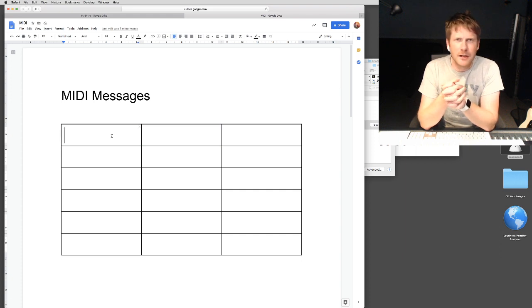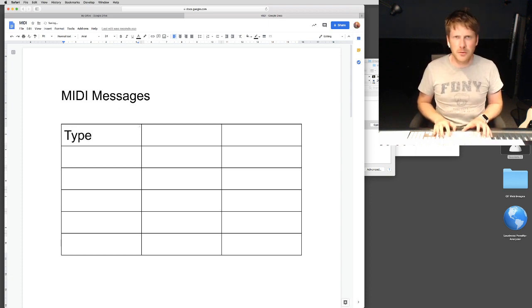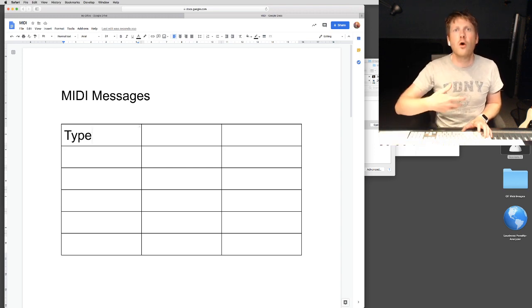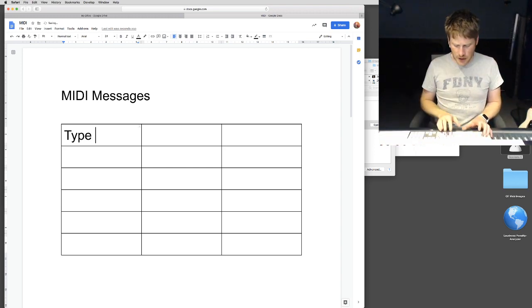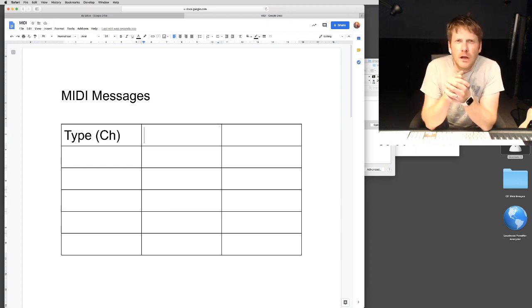Decades and decades later, they finally decided maybe to update MIDI, because actually it was really strong and it did what it needed to do. But these 3 tiny bytes of data are sent. And this is a table. The first byte of data instructs the receiving instrument what type of message this is. Incidentally, it also holds what channel it's sent on. It's just something I'll touch on. Actually, I'll do it now.